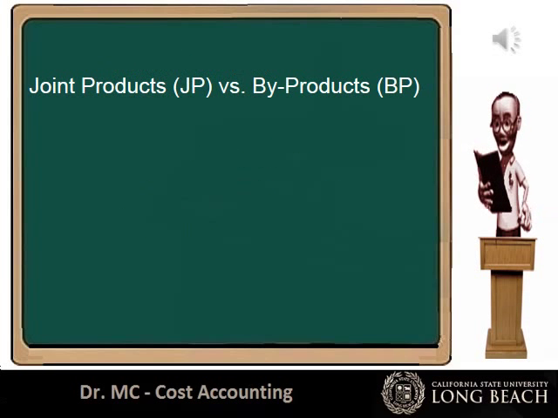The joint process is conducted in order to produce joint products. The creation of these joint products was the impetus for running the joint process. The joint process may also produce other products that have value, but the firm would never have run the joint process in order to get these products. These extra products are called byproducts.